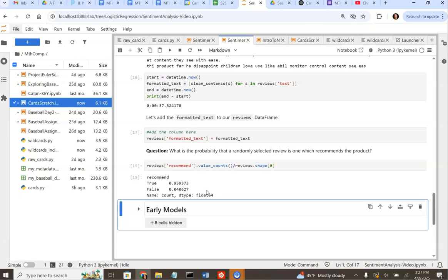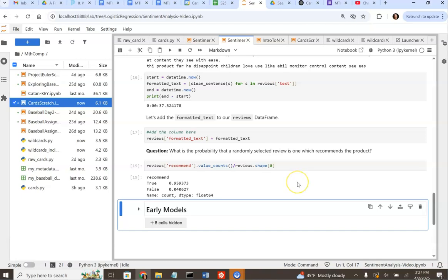So our do-nothing, silly system of just picking the dominant class and making that choice every single time will be highly accurate, but it won't be very useful, particularly if those negative reviews are really the ones that you care about for making improvements to your product, say. This is one thing I would call a baseline statistic, or I would call it a class imbalance. And knowing what kind of class imbalance you have at the beginning of the process is really necessary information for changing your focus about how good subsequent models need to be.